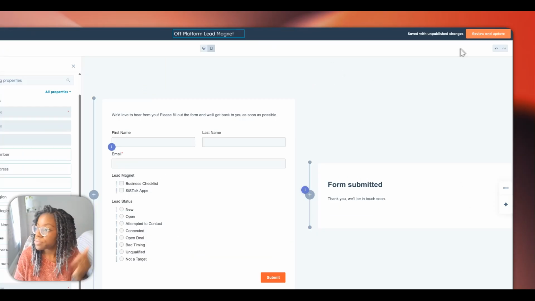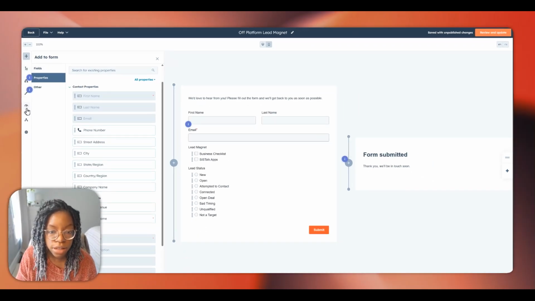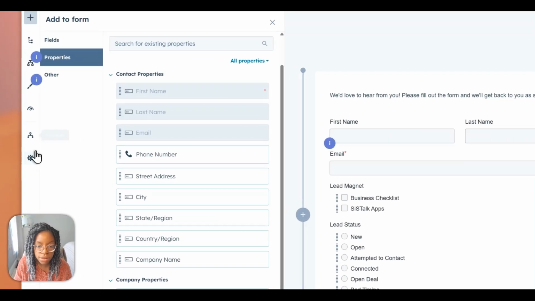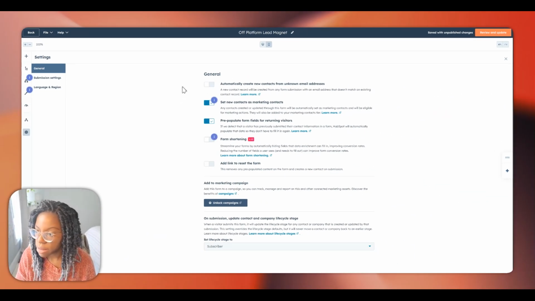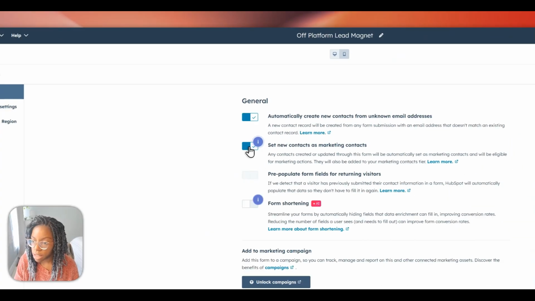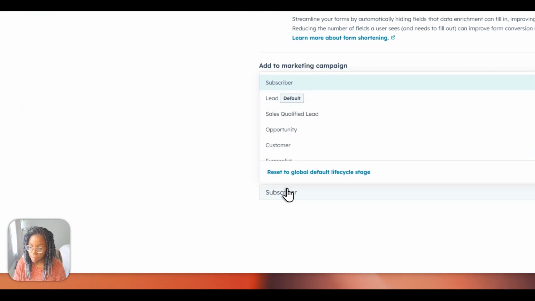Okay. What happens next? I need to do some basic settings, not automation, but I think this is where we're hiding it now. Create contacts if they don't already exist. Yes, these are people who I want to be able to send out a marketing blast to in the future. That doesn't matter. I'm not upgrading today.